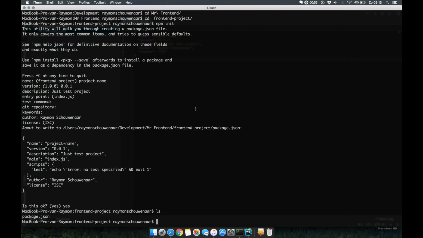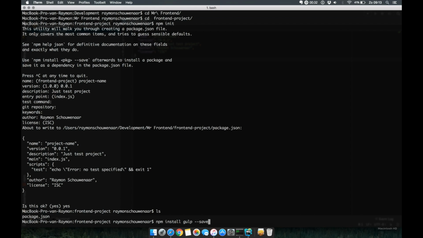And we're gonna start with installing Gulp. You can do that by npm install, and then you're gonna type in Gulp, and to save it in your package.json you type in --save to place it in your package.json.